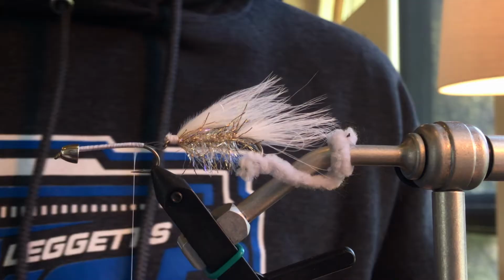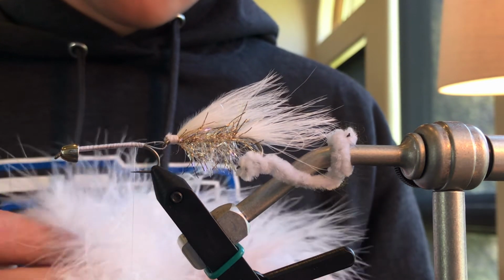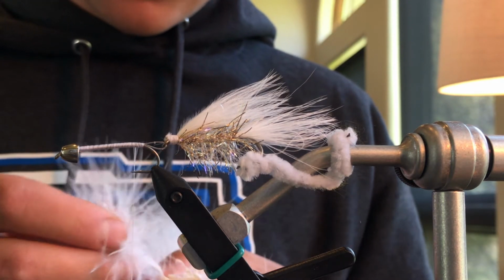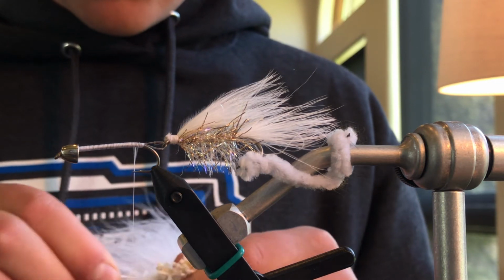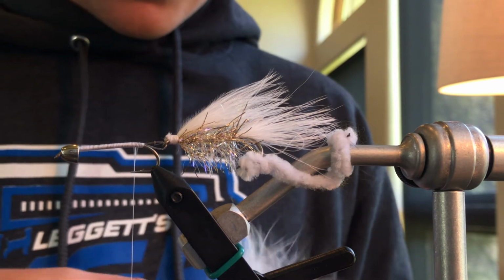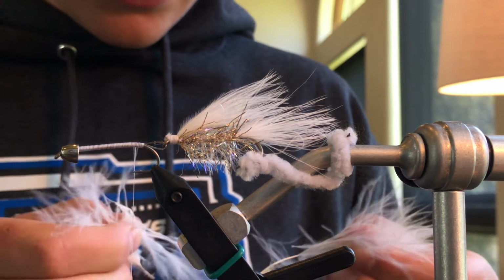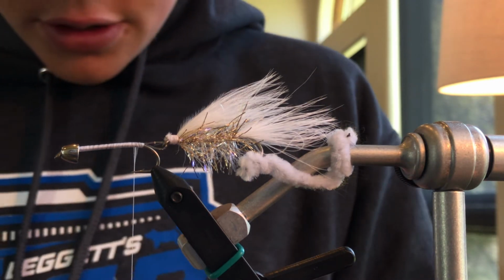Okay, so I don't have a deal to hold my fly back, so I use pipe cleaners, and they work great too. Okay, so now you're going to get your marabou for the tail, and this is another time where you kind of want to use a bigger plume than the head. So you're going to strip all that out of there. Throw it in the trash. Okay.